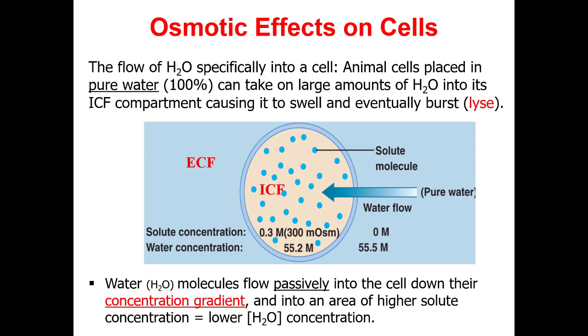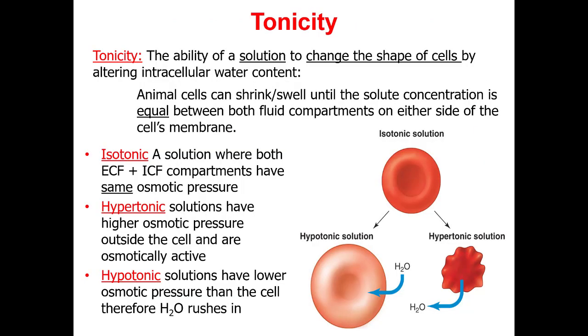Animal cells placed in hypotonic solutions will expand and swell as they take on water. If this movement continues unchecked, the cell will burst. This is a process called lysis. The concentration of water is expressed in moles per liter in this example. The term tonicity is used as a suffix describing the solution's effect on the cell itself.